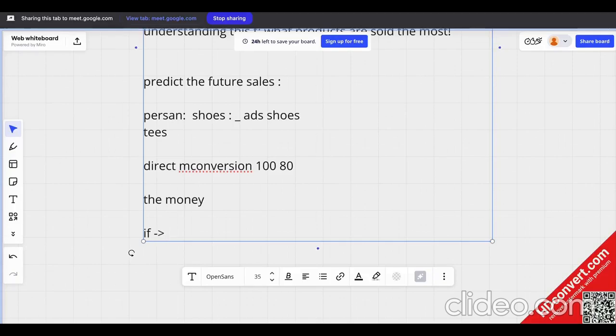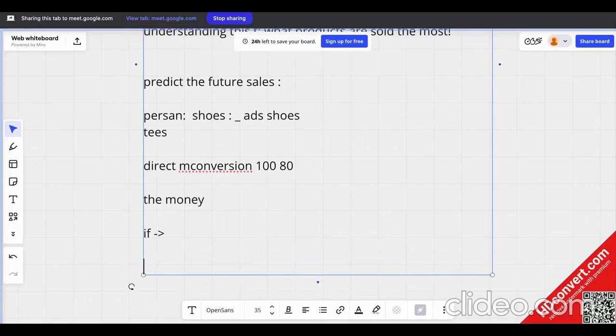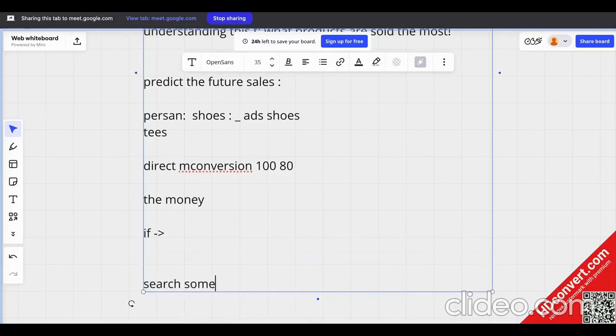What's the point of showing someone a t-shirt when he is not interested in t-shirts at all? So this is where direct marketing started coming into play, because the amount of data started increasing. See guys, now what happens? A very simple thing. You search something, okay?